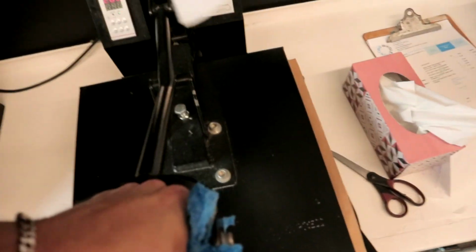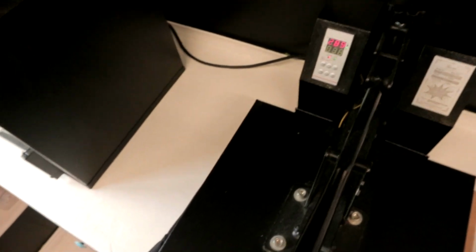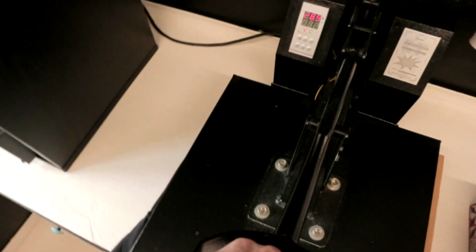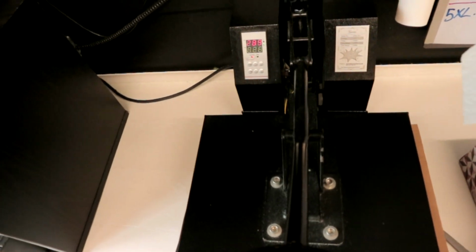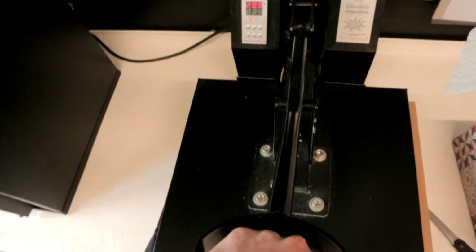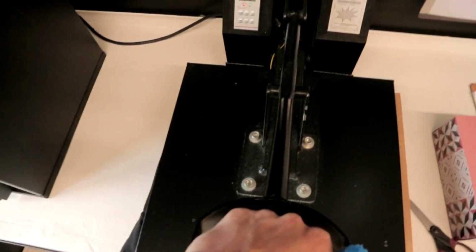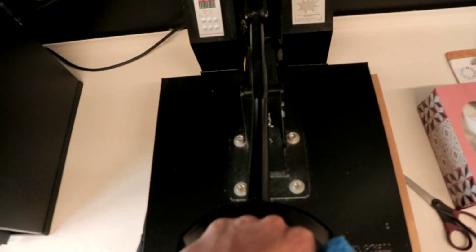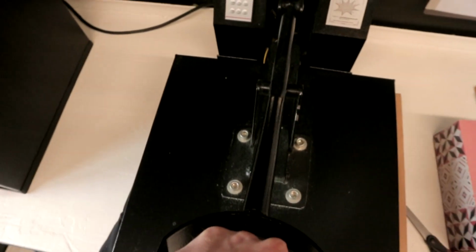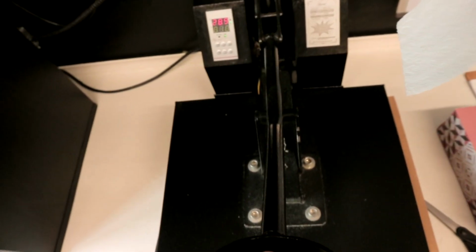Alright guys, so right now we're pressing on a dark garment, aka a black garment, and we're going to be taking a look at what's the appropriate powder to use in this case. Now I know it's a lot of information at once, that's why at the end of this video guys, make sure to stick around because we're going to be doing a conclusion, going over what type of powder is the most appropriate to use when, with notes on the screen so you guys can easily remember, or rewatch this video if ever you guys get confused in your printing journey. It's going to be easy to go back on this video and just see what type of powder is appropriate when.